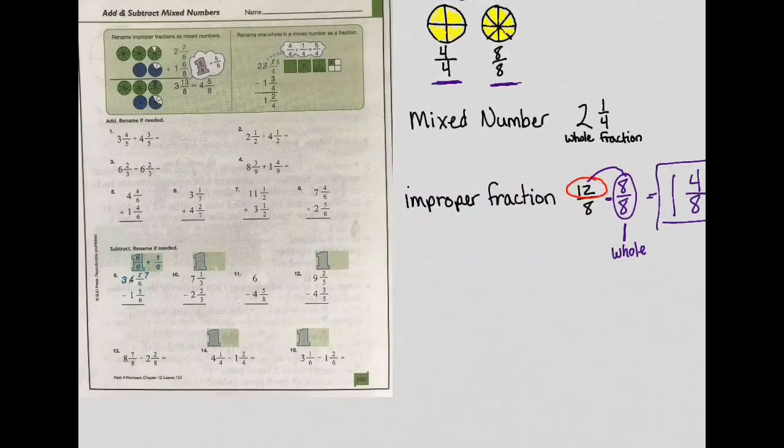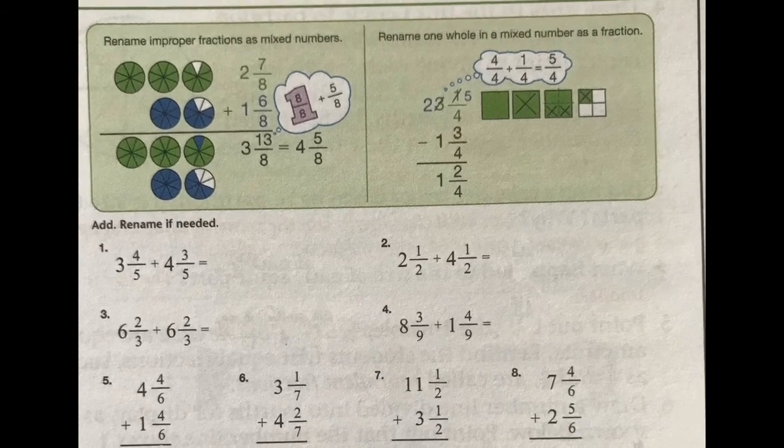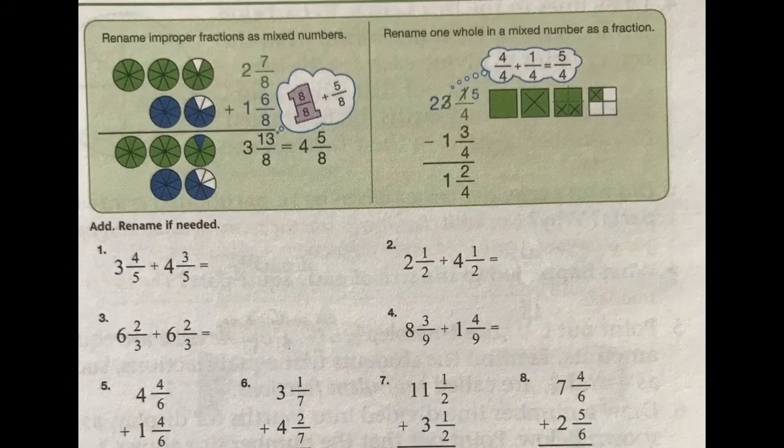Okay, I think the best way to attack this is to do the adding first, and then we will discuss the subtracting. That way we can learn a little, practice, and then learn a little, and then practice. Okay, so let's take a look. Right up here, in this box up here, let me change my color, right here shows you everything that I am showing you. So if you need to refer to that, you can.